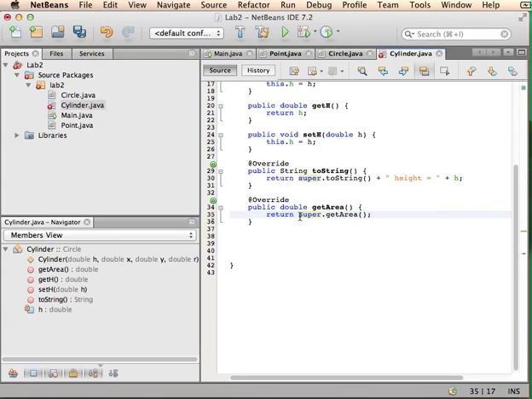And what I want to do is get the area. Now the area is 2 pi r times r plus h.